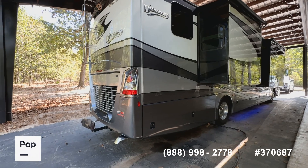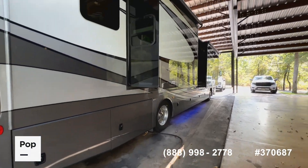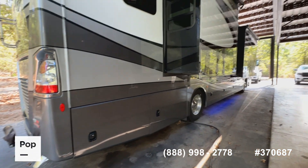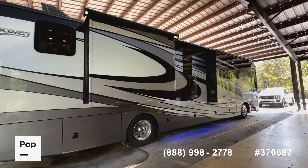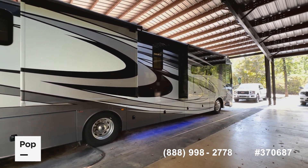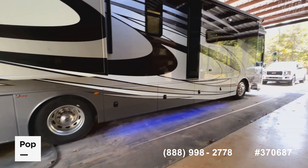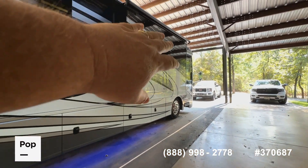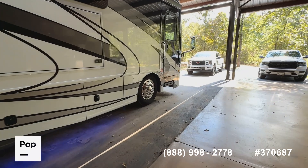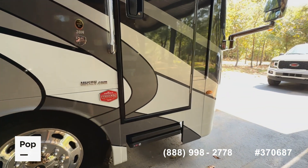This features the V-Ride suspension from Freightliner for a very comfortable ride, capable of towing up to 10,000 pounds. There are slide toppers and two awnings — one over the entry door and one main porch awning. Pictures are available in the ad linked in the video description at PopRVs and PopSales.com, with over 100 pictures, manufacturer specs, and a condition report. Basement storage is shown in those pictures too. There's an outdoor entertainment center with TV, under-coach LED lights, LED lights in the awnings, and Michelin X-Line Energy Z tires with 2021 date codes — great rubber all the way around.